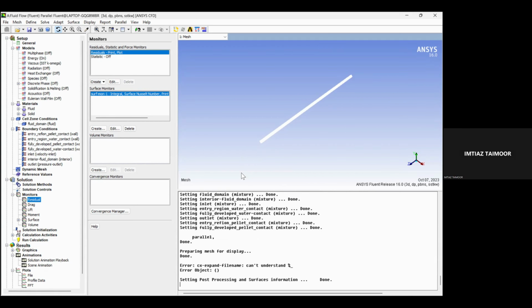And then the whole geometry, divided into the different meshes, will be exported into the setup. In this setup part, we will put our boundary conditions.